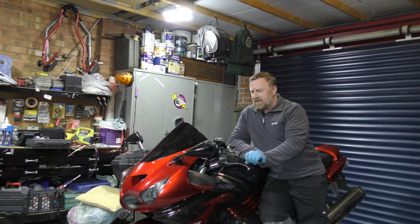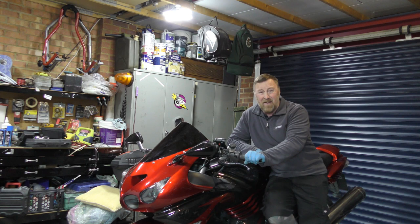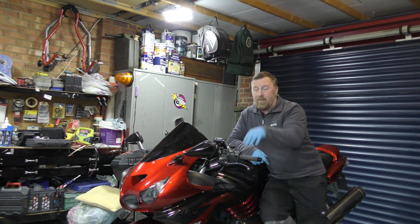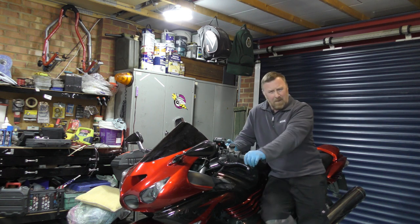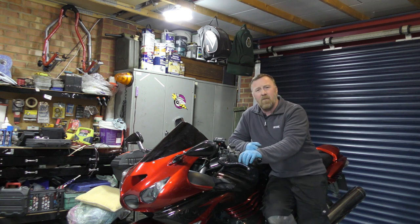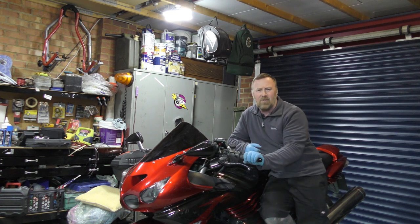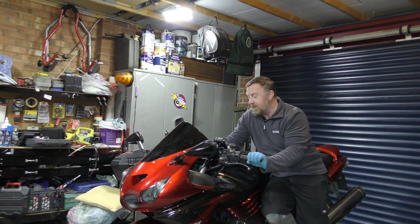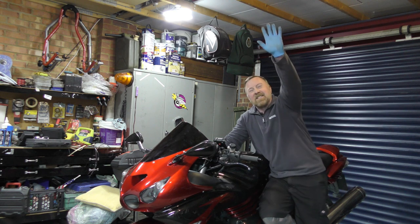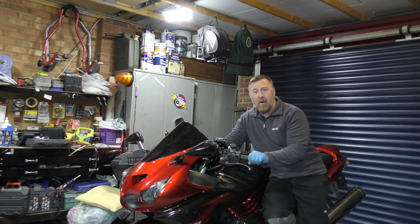I've had loads and loads of bikes - I do like these. I think it's the scariness of the power when you need it and the way they handle. They do storm along - same as the TL1000s, they're twins. I didn't like the TL1000 - people rave about them but I didn't. Then again I'm still hammering towards a roundabout at a ridiculous speed and you really have to brake hard. These four-in-lines pull you back. The Triumph Rocket just goes in a straight line - come to a bend and it's hang on for dear life. The VN1600s and XVS's you're sitting right back - different style of riding.